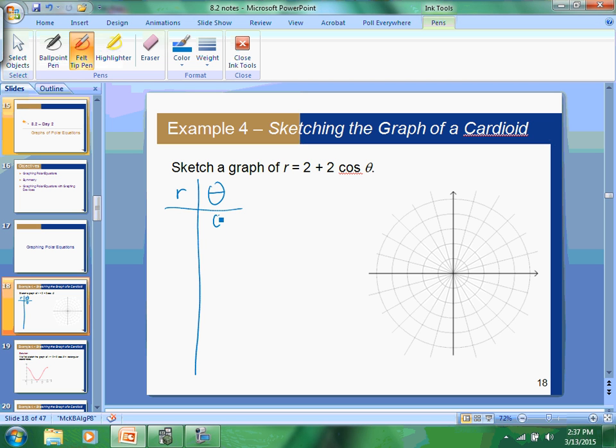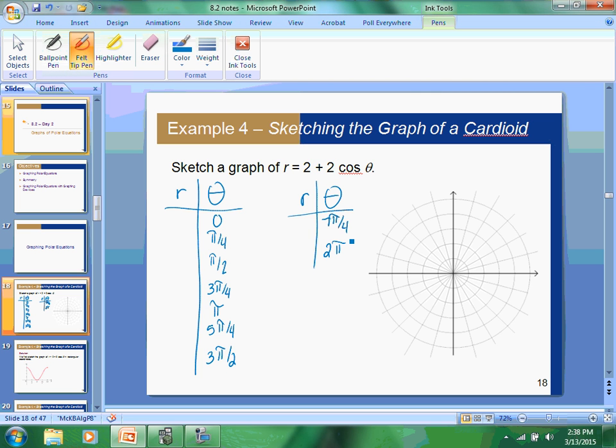So we would start with 0, and then we would go to pi over 4, and then pi over 2, and then 3 pi over 4, and then pi, and then we need 5 pi over 4, and then 3 pi over 2. And I'm going to run out of room, so I'll extend this just a little bit. Okay, so 3 pi over 2 gets me over here. Then I'm at 7 pi over 4, and then I'll be at 2 pi. So just go every fourth of a section as you go around the unit circle. Okay, that'll be thorough enough if you have to go from 0 to 2 pi.